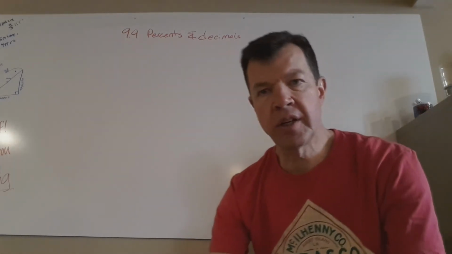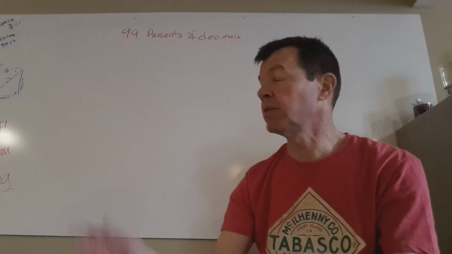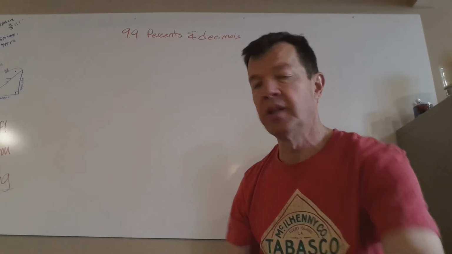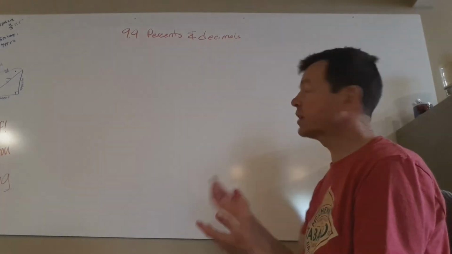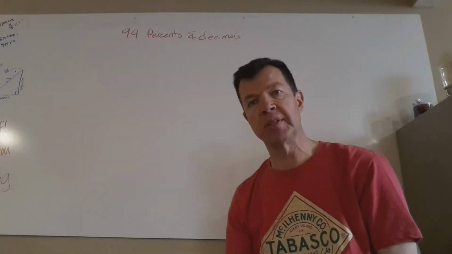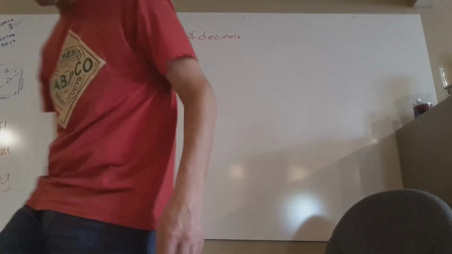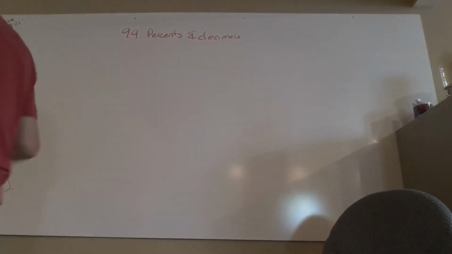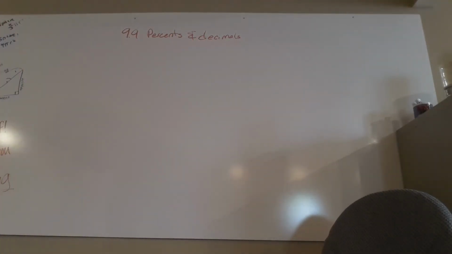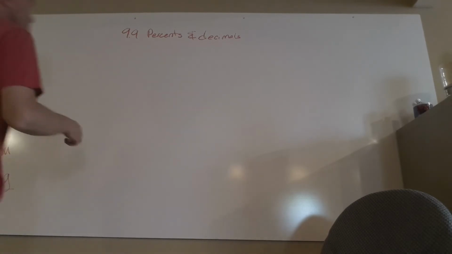All right, last section here in chapter 9 that we're going to worry about is percents and decimals. And in this section, we are going to convert decimals to percents, and then the other way around, convert percents to decimals. Very simple process involved with these. And first one, let's do percent to a decimal.